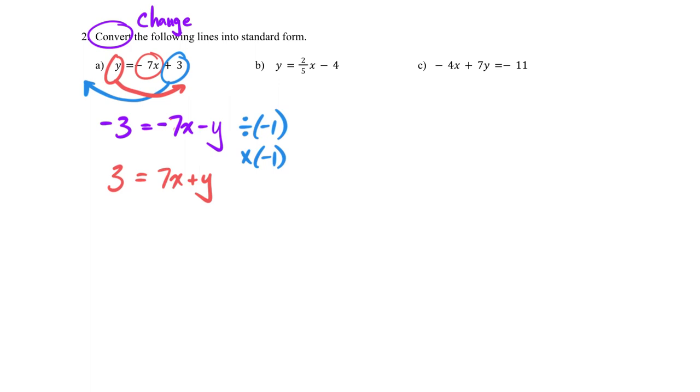That is now in standard form. Notice, my x term comes before my y term, and they are on the same side of the equal sign. My constant is all by itself. Please don't mistake and say, no, wait a second though, you needed to have your 7x and your plus y on the left side of the equal sign. No, standard form doesn't mean that they have to be on the left. They just have to be on the same side.